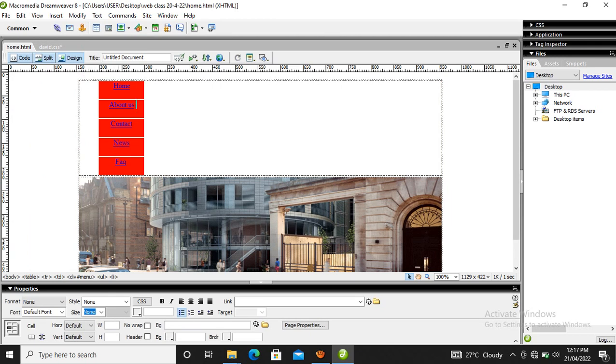But the problem that we're having here again is that the text is up. The text should be in the middle of this background. It should be in the middle here, but it's here. So we are going to write more CSS code. That is why this class has to do with writing of code. Although it's not easy to be writing code, you just have to learn it and improve on it.